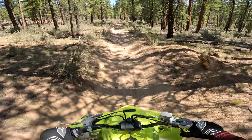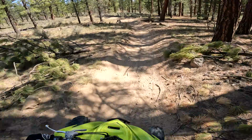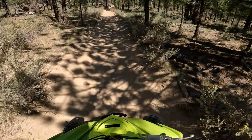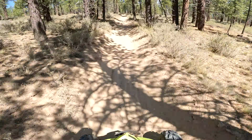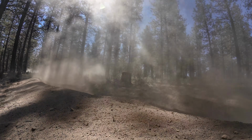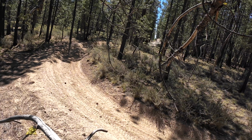And that's the trade-off: you're not getting the terrainability, a term Yamaha likes to use. You're not getting the flex out of the rear end that you need to climb the rocks or navigate through tight forests. But the trade-off is when you slide this thing, it's unbelievable how controlled it is, how much you can steer that rear end with little throttle inputs and little body movements.